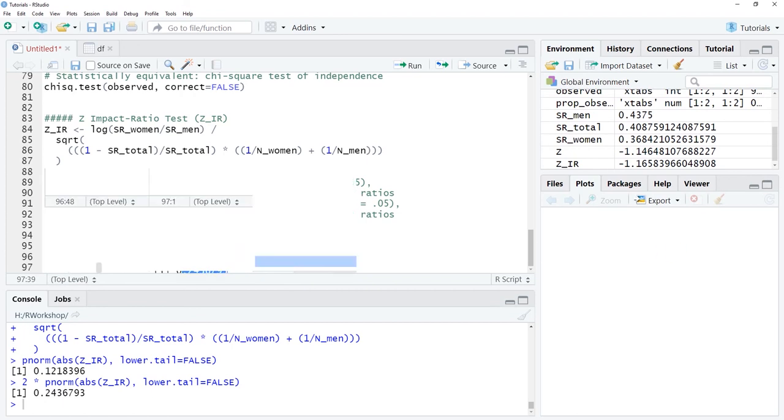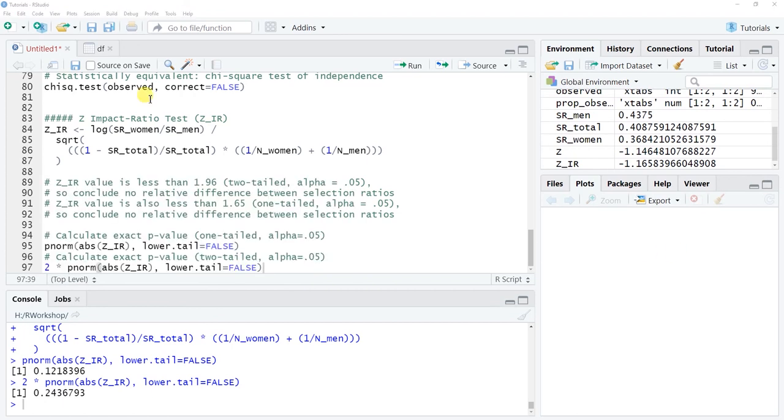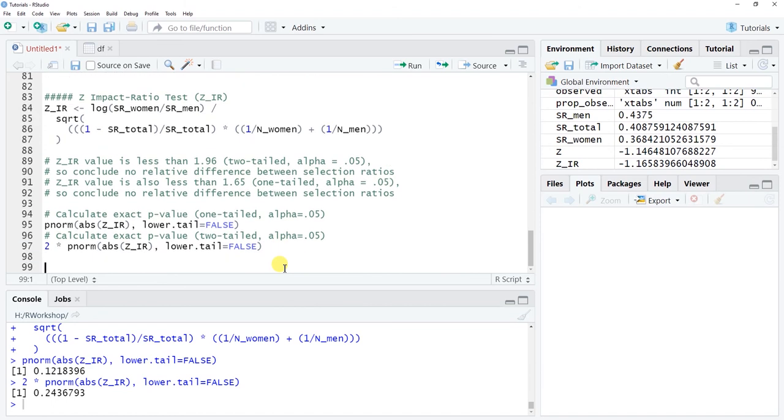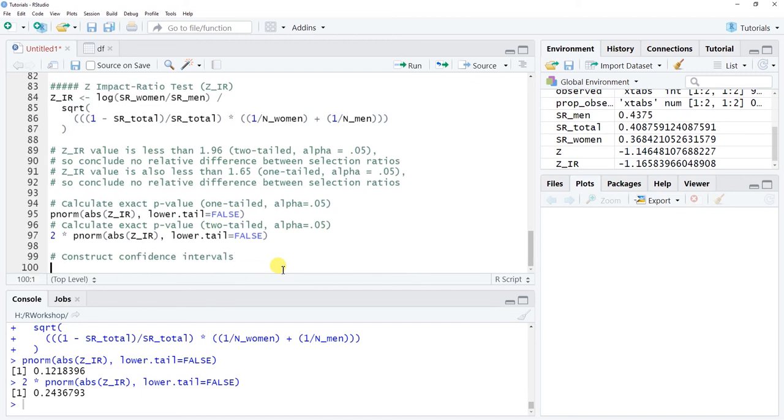Okay. All right. Now, one of the nice things about running the ZIR test, the Z impact ratio test, is that we can construct confidence intervals. Okay. And this can give you a little bit more idea of the sampling error that we're talking about when we're talking about these tests, by looking at the width of the confidence interval that we end up with. Now, if you remember, we did the natural log that we ran up there, so we'll need to actually undo that with some exponentiation and Euler's number here in a little bit, sometimes called the anti-log transformation.